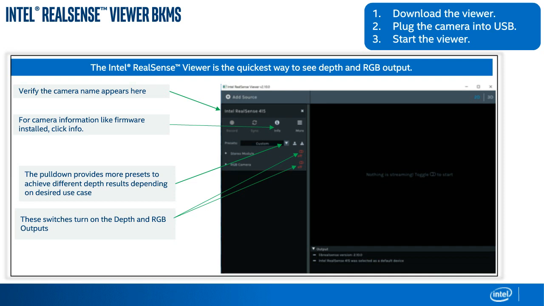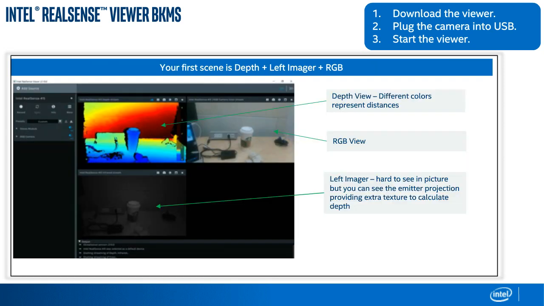Lastly, you have two switches there, one to turn on the RGB and one to turn on the depth cameras. Very important. If we move on to what it actually looks like, so now you've turned on your cameras and you get a depth view. That's the multicolor view. There's actually a gauge on the side to tell you what each color means depth-wise, 1 meter, 2 meters, 3 meters. You get the RGB view. You can see in my picture I have a Starbucks cup. I may have a Starbucks bad habit here, but that makes for a great picture.